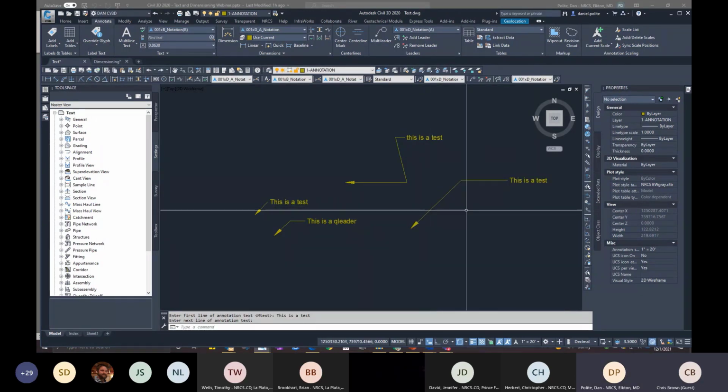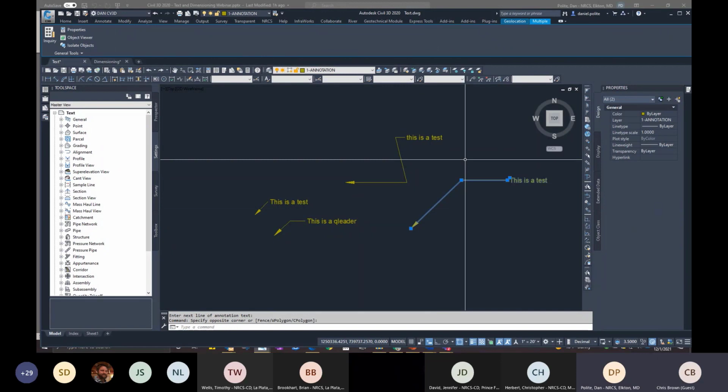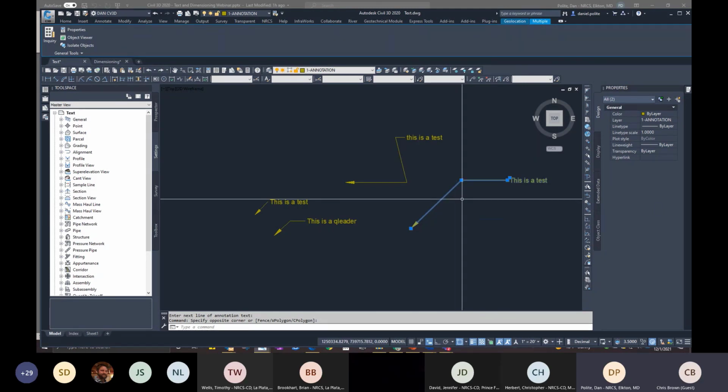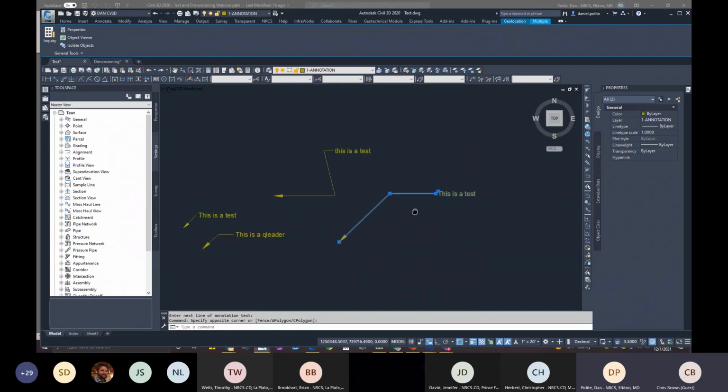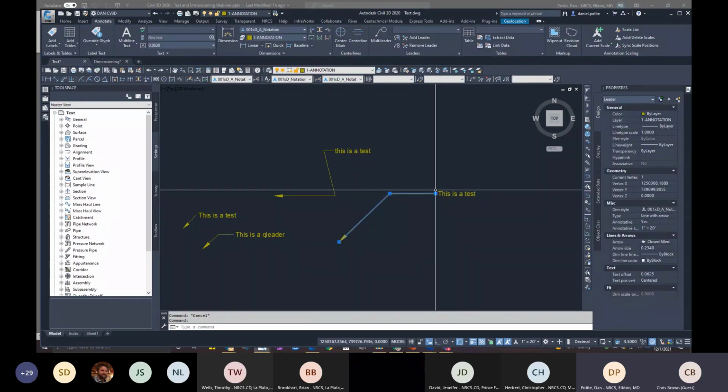So it's all on how you set this up. If you're familiar with doing multi-leaders with splines, some people do like to use splines. I'm not against it, but it's all on how you do it or what your preferences are. And then once you have your multi-leader, you can go in here and change the type.